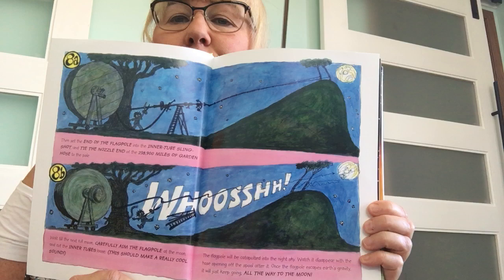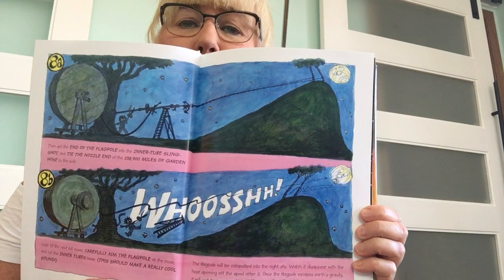There he is. It's nighttime and he's cutting it loose. Look at the moon's face. He sees the arrow coming at him. And he's going, what is going on?